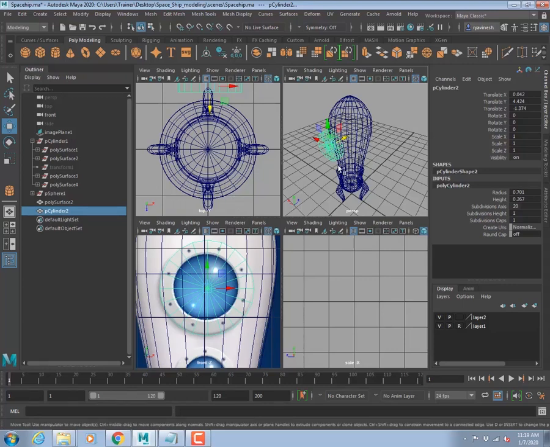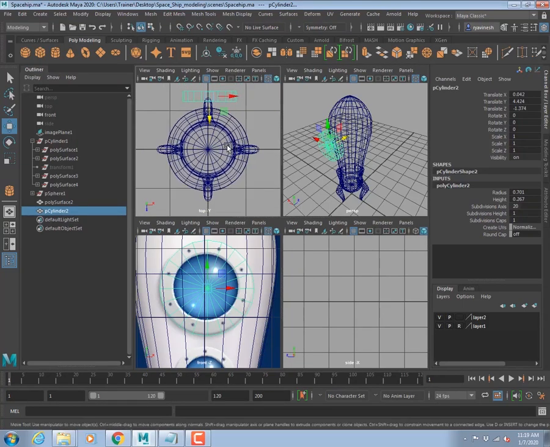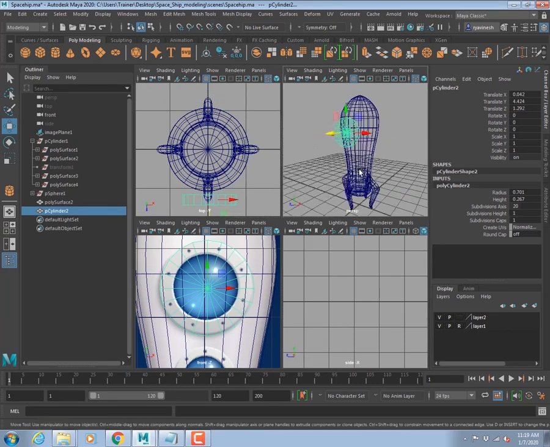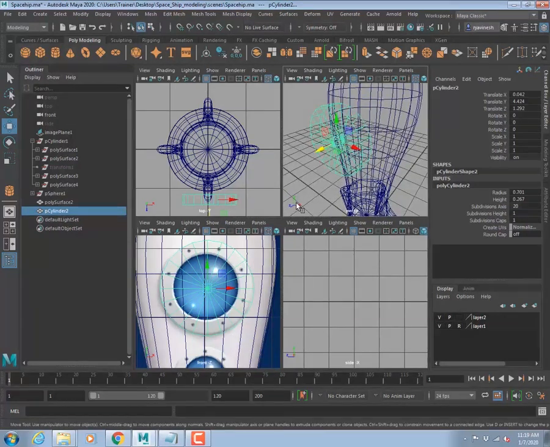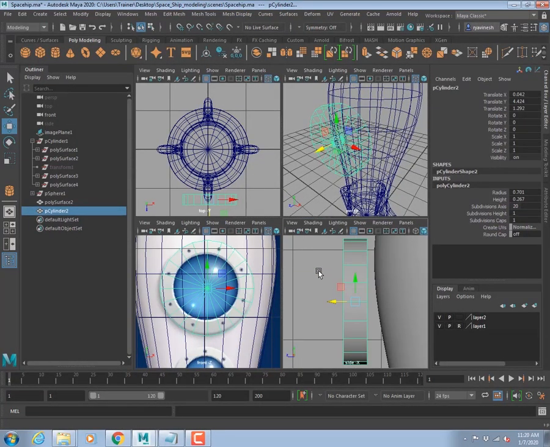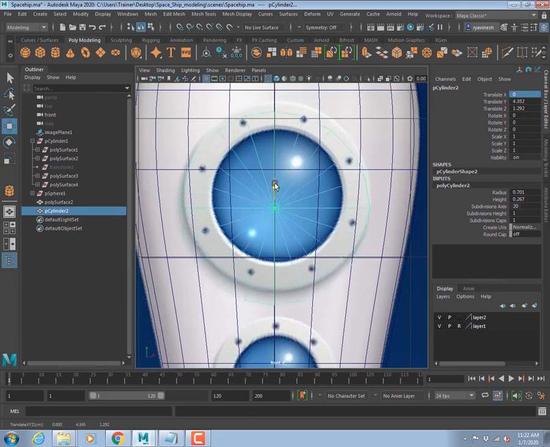Here we cannot see it in the perspective because it's starting from the middle. So make sure you go to wireframe, then click and drag for the thickness. After you have the thickness, you move it out. Start to draw from the front view, then you go to perspective or top view, and click and drag for the thickness, the height of the cylinder.